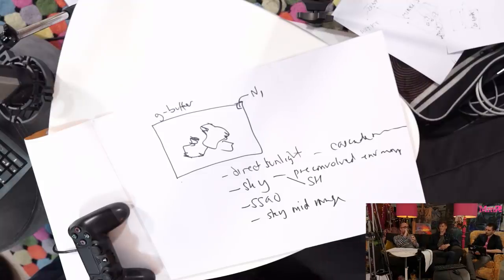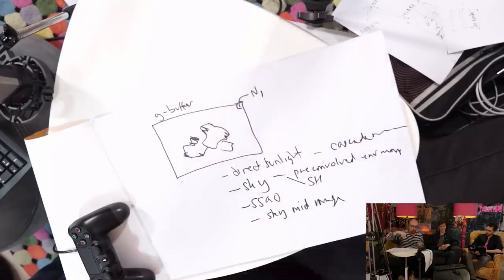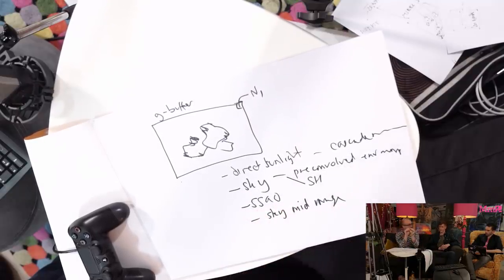Minor lie, but roughly speaking. So we basically trace rays through this very simplified version of the scene to figure out how much the sky is visible in a mid-range. But because it's Minecraft world, it can't capture the fine detail. So we combine that with screen space ambient occlusion to get the kind of crispy bits in between.